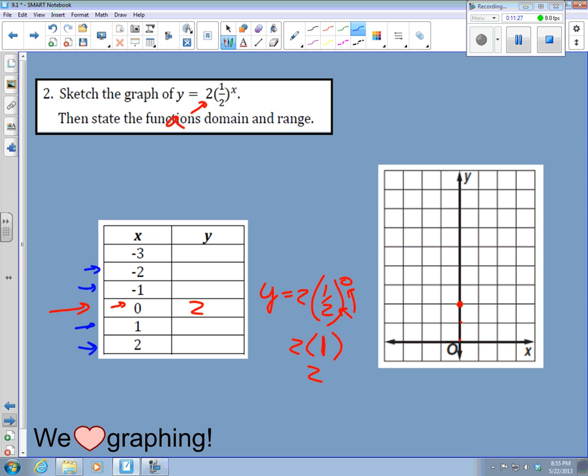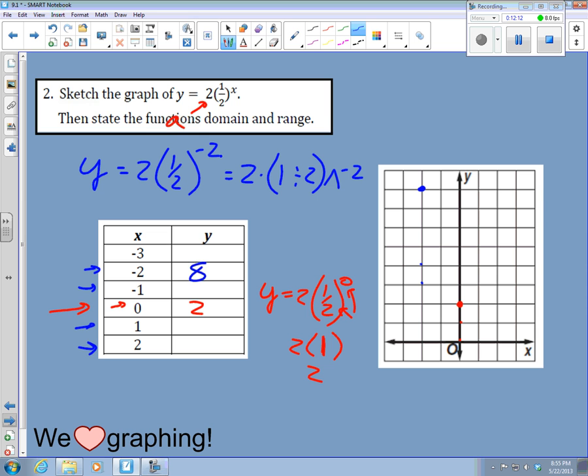So let's plug in -2. Y equals 2 times 1/2 to the -2 power. And I think I get, let me think about this a minute, I get 8. You try it. Plug it into your calculator. Remember, use the caret key for the -2. If you're going to plug this into your calculator, it'd be 2 times 1, use the divided by button, 2, in parentheses, then do the caret key and -2 and hit enter, and you should get 8. So -2, 1, 2, 3, 4, 5, 6, 7, 8 right there.